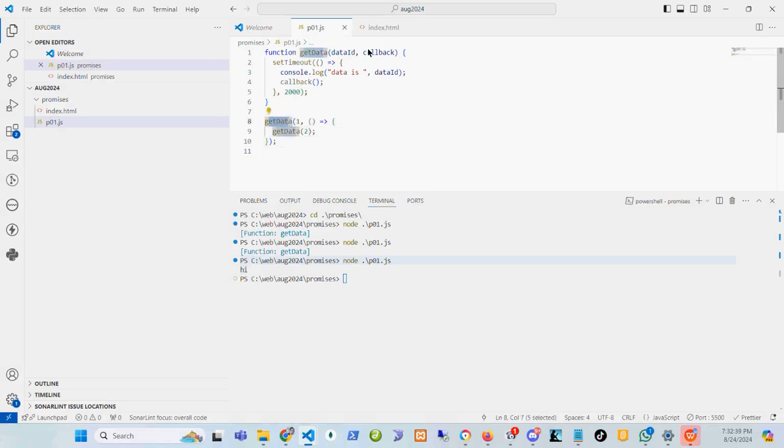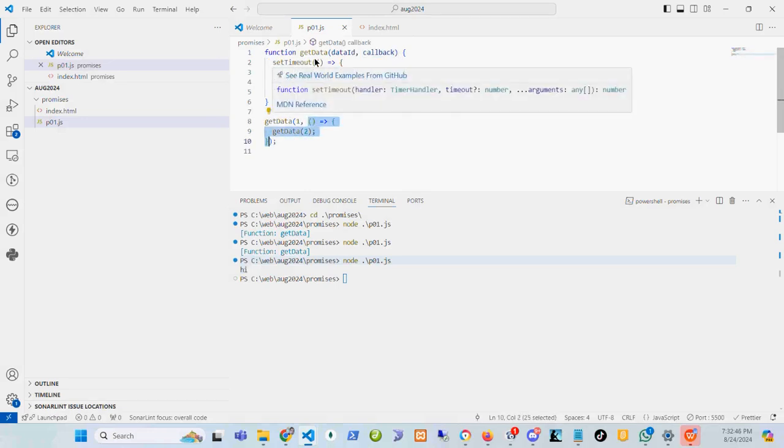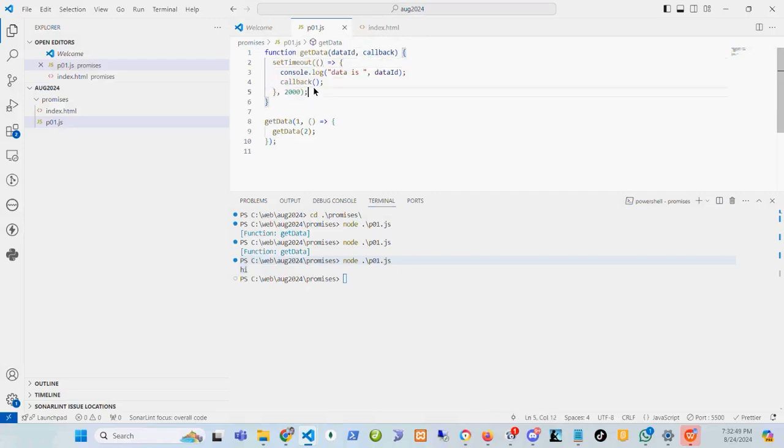So what will happen when I call this callback will take this definition of the function, and when set timeout is done, then the callback is invoked. That means this function is invoked by this parenthesis. So when the one is done here, we call this function as the callback, and get data is called with the 2 number, and then we will show 2 number here. So after 1 is done, we call this function, which will run get data again with the 2.